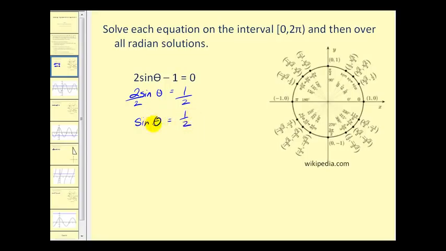First, we want to find all the angles that have a sine function value of 1/2 on the interval from 0 to 2 pi. Now we could use reference triangles, but in this case I'm going to go ahead and use the unit circle. Remember, the y-coordinate on the unit circle is equal to sine theta. So first, if we know that the y-coordinate will be positive 1/2, our angles must be in either the first or second quadrant. So we're looking for a y-coordinate of 1/2, and right away we see one here, 30 degrees or pi over 6 radians.